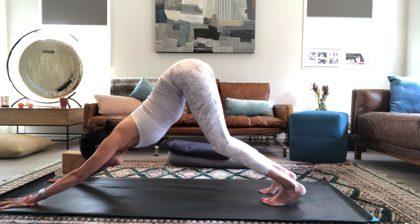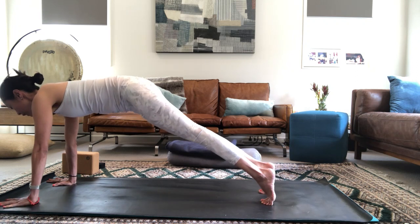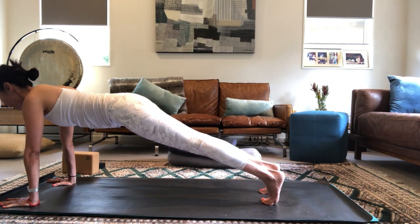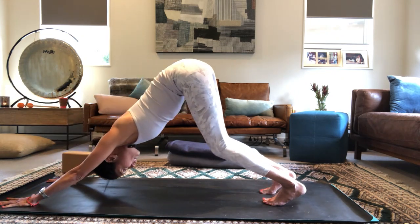breathe. Inhale, look forward. Lift the plank, top of push-up. The heels push back. Thighs push up. The belly lifts, the chest reaches forward. You gaze a foot away from the mat. Inhale here. Exhale. Down dog. Bending the knees first.